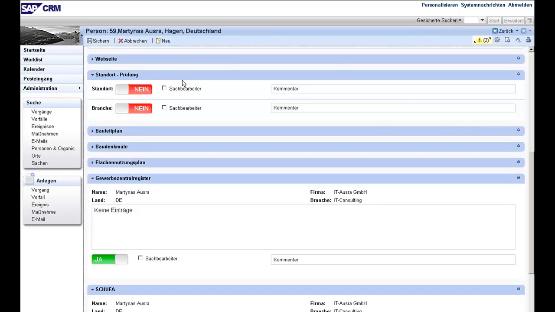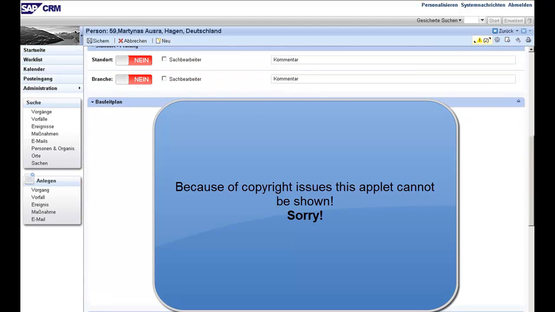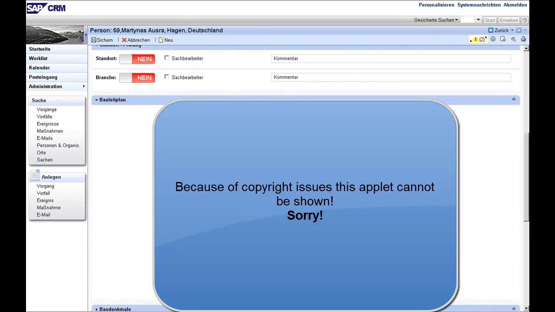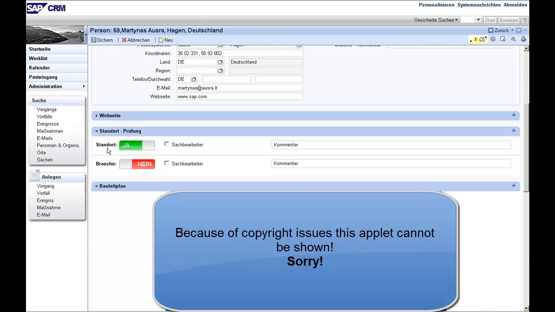But as you can see, there is more. For example, we want to check the location of the planned business with the help of a land development plan. So we open the land development plan and we see the address of the planned location. We can zoom in, we can move the map, and there are plenty more functionalities. So now we can make our decision and say, yes, it is okay, we don't need any experts, and no, we don't need any comments.